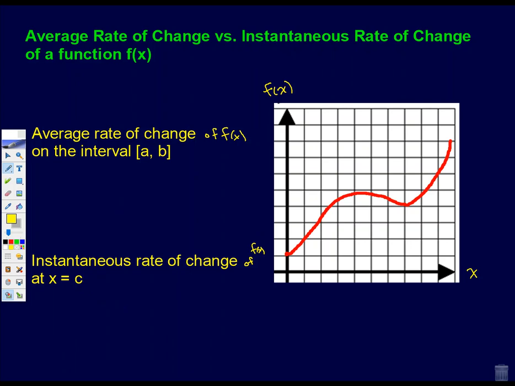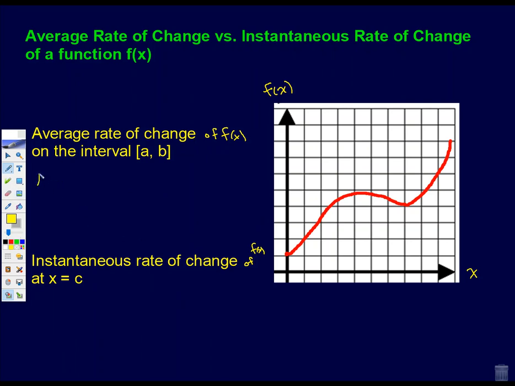What gives it away to me is that the word instantaneous means we're studying something at a specific moment or instant in time, and my visual of that is a tangent line that touches the graph at one point, versus average rate of change, which is done over an interval where there would be 2 points, a starting point and an ending point. Let's actually start with that one then.